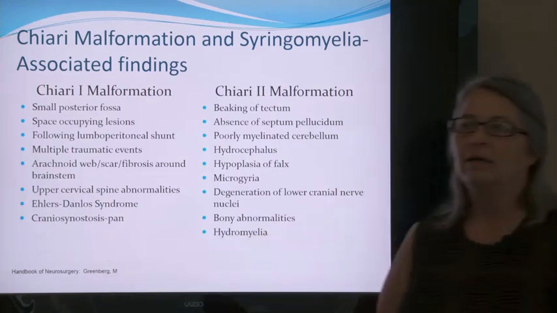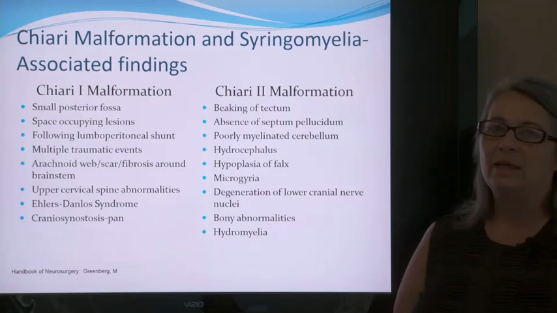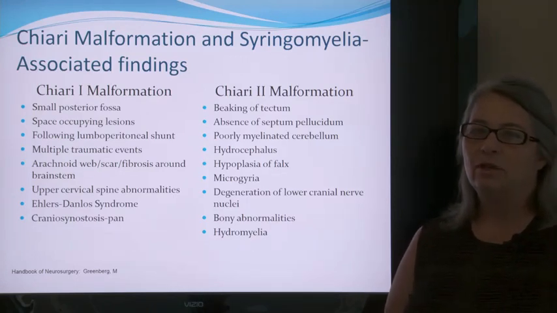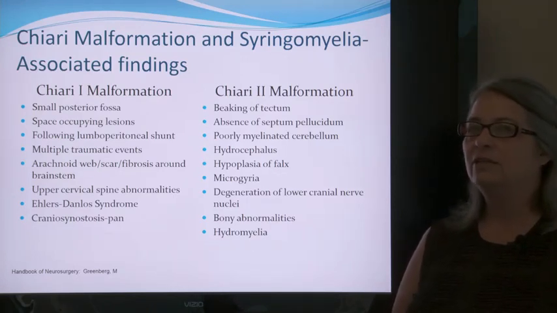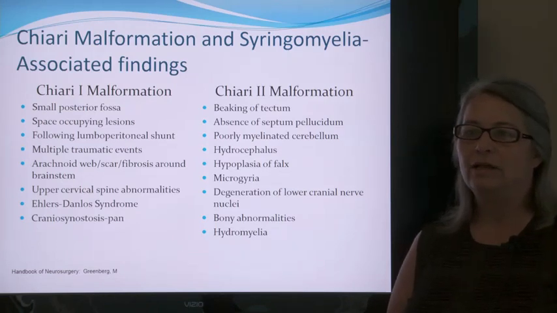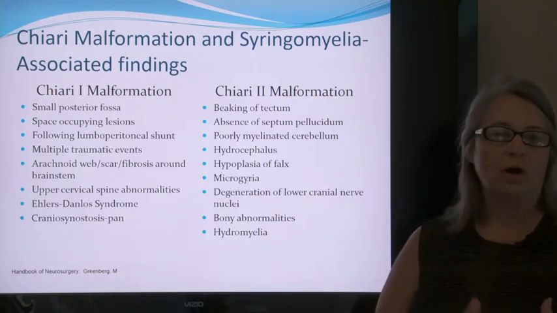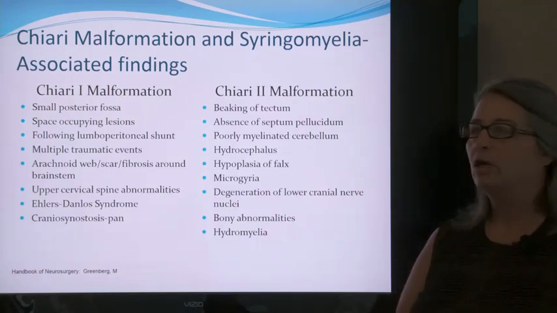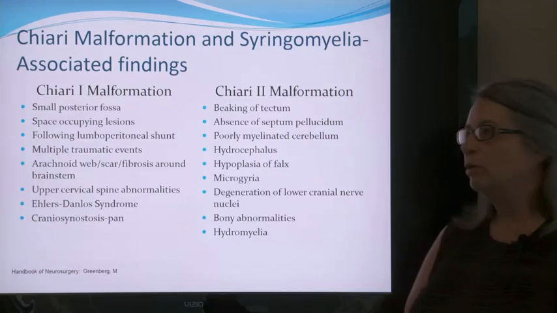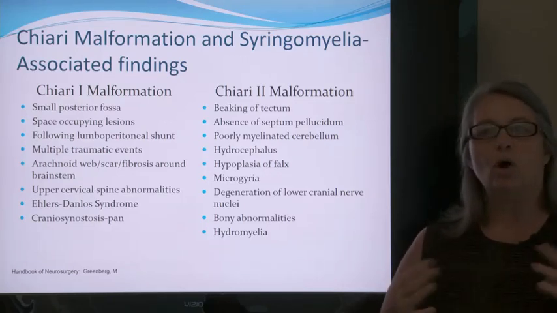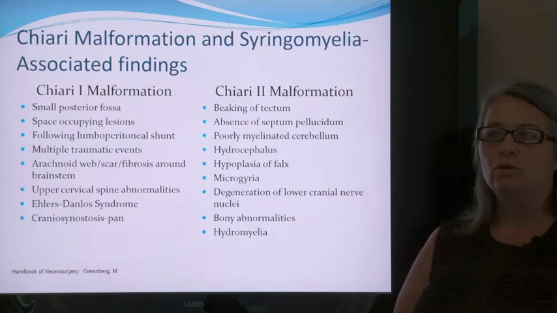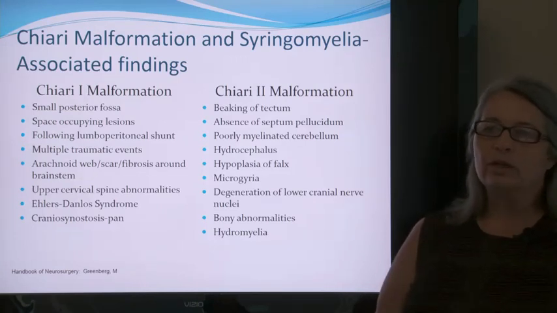Craniosynostosis can be an incidental finding, it can be associated with a Chiari malformation, and tends to be associated because of high intracranial pressure associated with the synostosis pushing down on the cerebellar tonsils. Not always, but generally when they have pansynostosis, so all of the cranial sutures are fused, the pressure can cause the Chiari malformation.